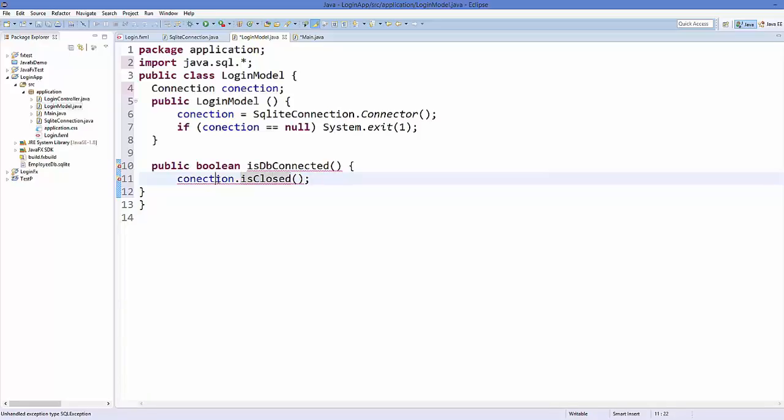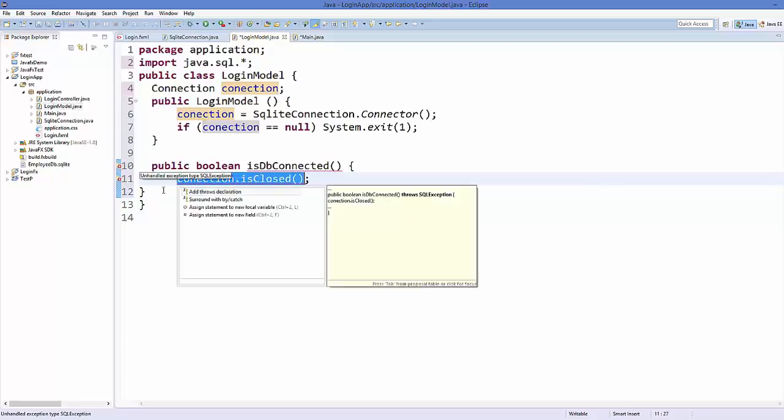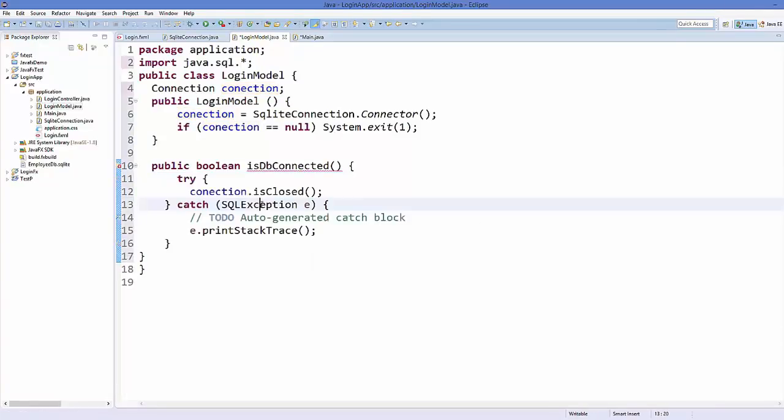It checks whether your connection is closed, and if it's closed, it's going to give you the true value. Otherwise, if the connection is successful, it's going to give you the false value. And we need to add this code inside a try catch block, so it's not going to give you the error.